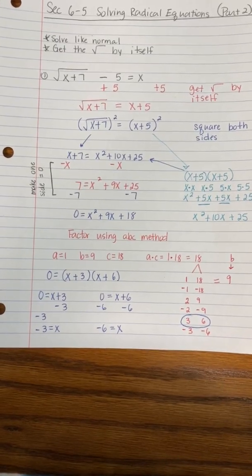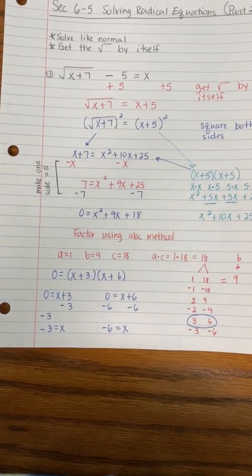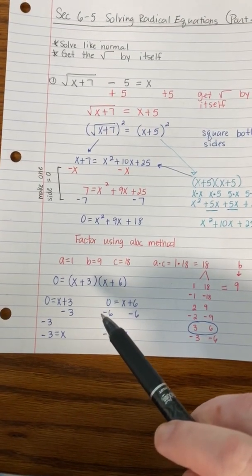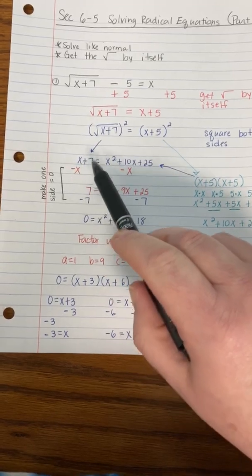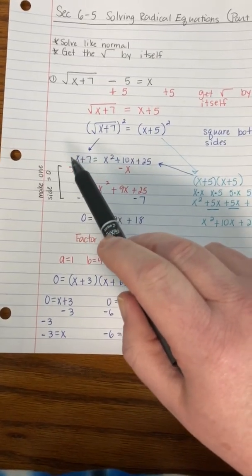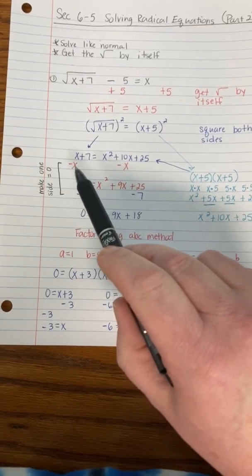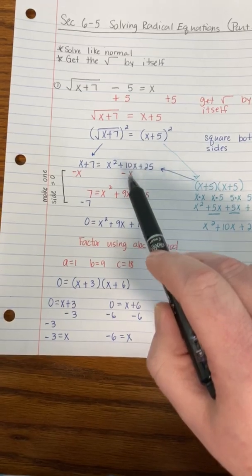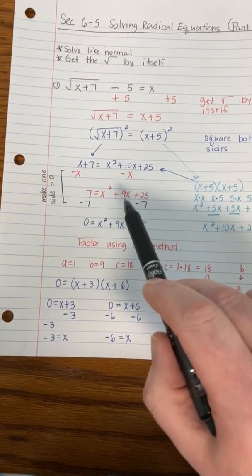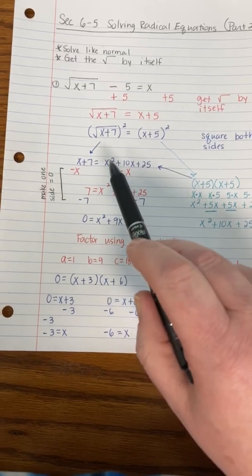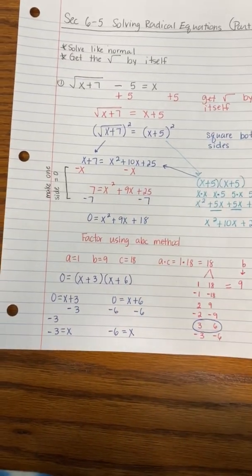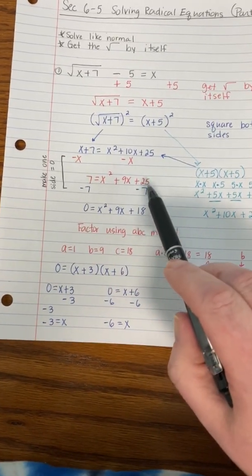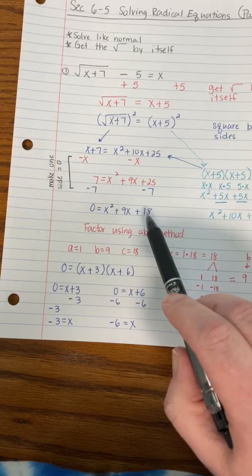All right, now we need to get everything on one side. So I want all my terms on one side. I want to make one of the sides 0. So I'm going to choose to make this side over here 0 because it only has two terms. So I'm going to move both of these things over here. So first I'm going to move the x over. It's positive x, so I'm going to subtract x. And I can put it with the 10x because those are the same. So it's going to give me 9x when I subtract it. And then I bring down the other two terms. And then I'm going to subtract 7 from both sides. And I can put it with the number, the 25. And it turns into 18.